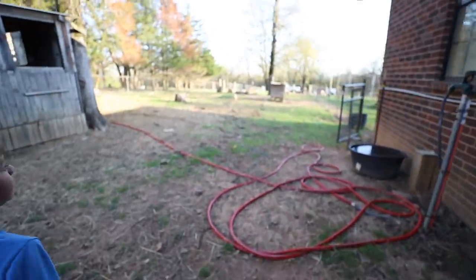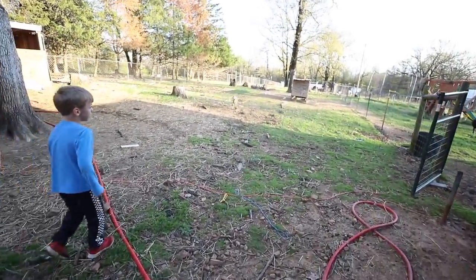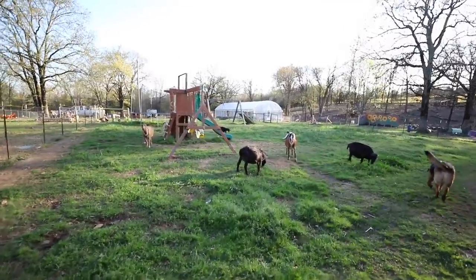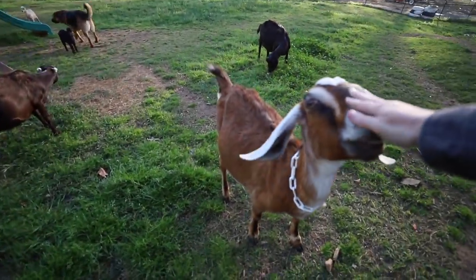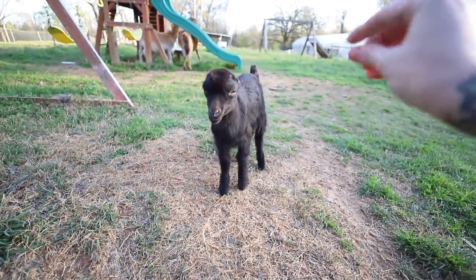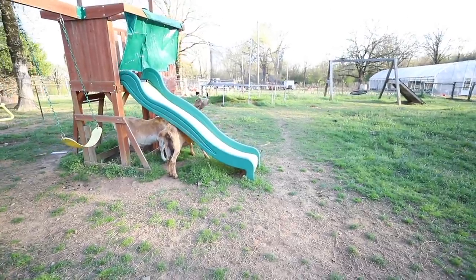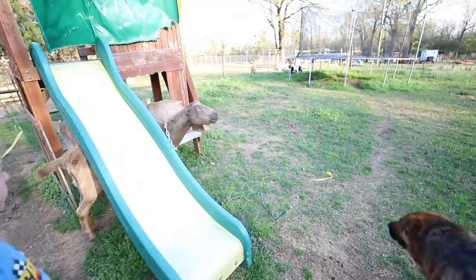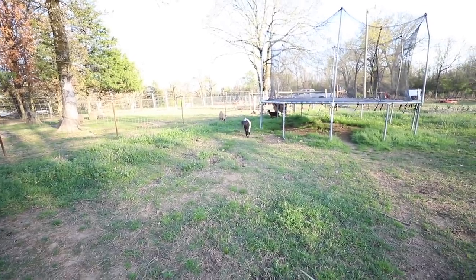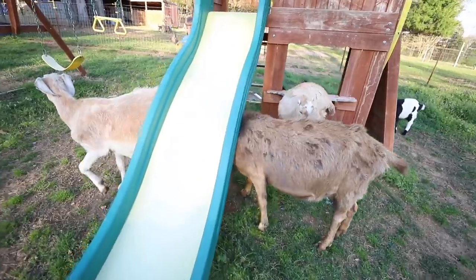Here comes the babies. Today is officially the first day of the season that I had to call the lawn care service in. The grass in the backyard — or really rather the weeds, the clover and such — it's getting kind of high. So we let the goaties in here today to eat it down for a little bit. Goat kids are actually fun in the backyard because they play on the playground equipment.